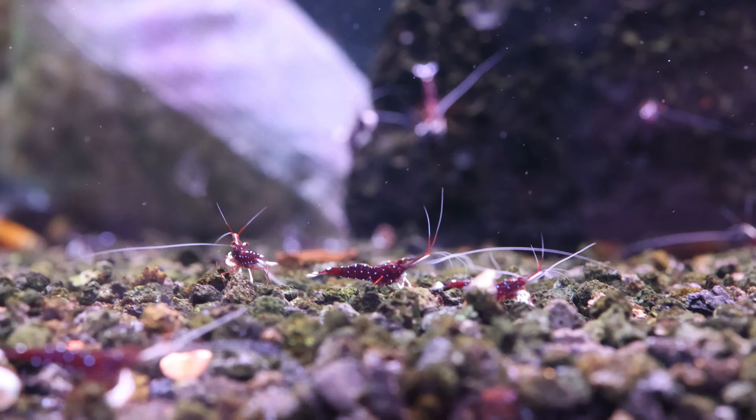Siloese shrimp that come from Lake Metano, the most common, are the white socks and the mini blue. Lake Pozo contains the easier Siloese shrimp to keep and breed — for example, the white orchids and the blue-legged Pozo. The Siloese shrimp from Lake Toti are the hardest to keep and breed; some examples are the red orchids, the harlequin, and the tigueris. The yellow cheek also comes from this lake and is a little bit easier to breed in captivity.